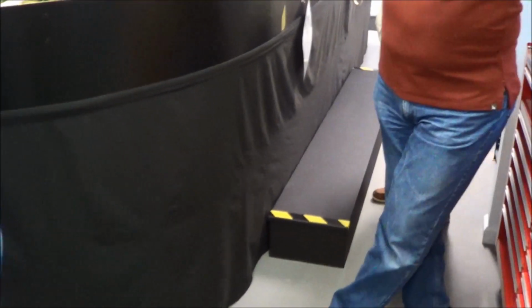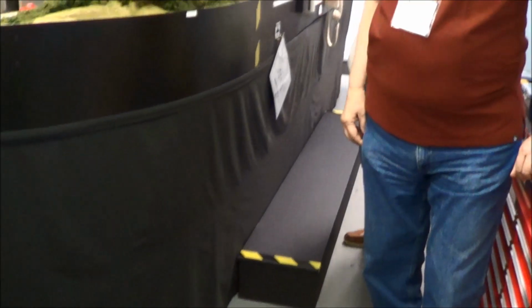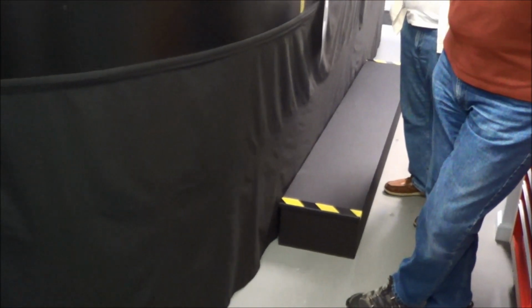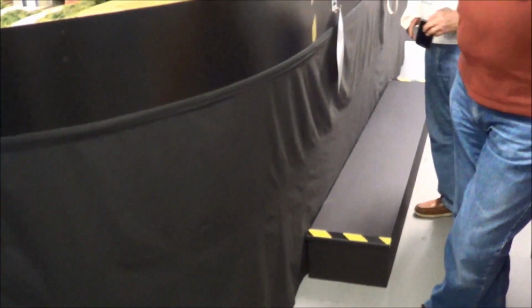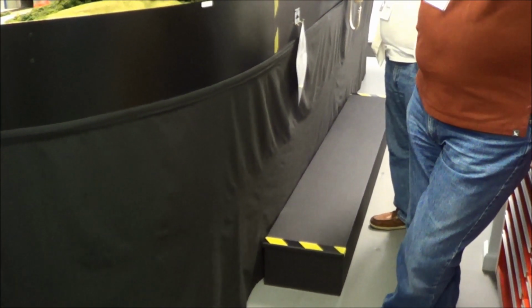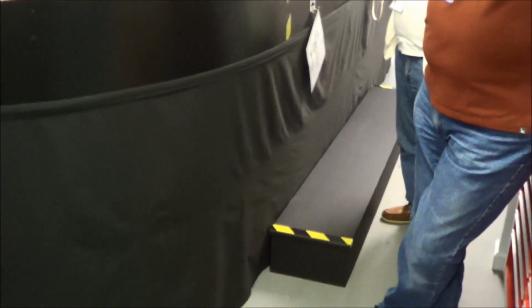So again, another step. And this is Norm Stencil, the owner. Other than that, it's 100%. It's my railroad. It also stops damage to your railroad if people step up, their elbows don't get caught on the railroad.